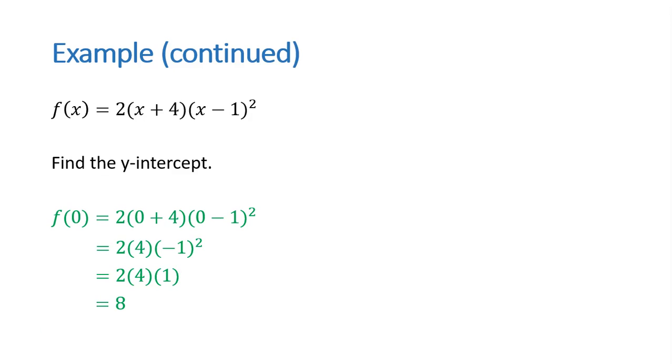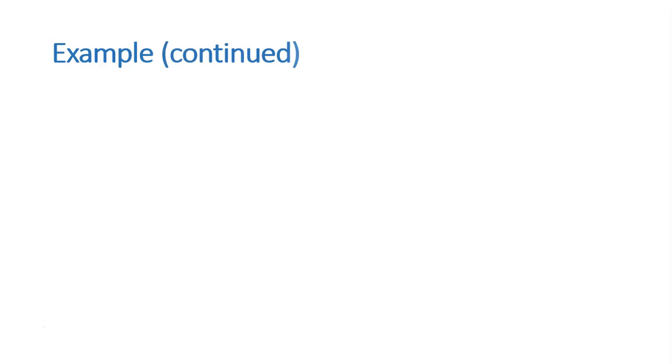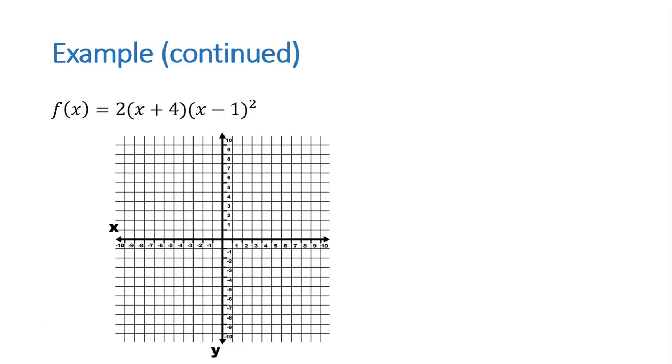So we have our end behavior, we have our x-intercepts, and we have our y-intercept. So effectively, we have enough to generate a graph. Let's put all those individual pieces on a graph. We know our end behavior is pointing down on the left-hand side and pointing up on the right-hand side. We found x-intercepts of -4 and 1, and we found a y-intercept of 8. That's all the information we have about our graph. Anything past that, we would need to plot extra points.